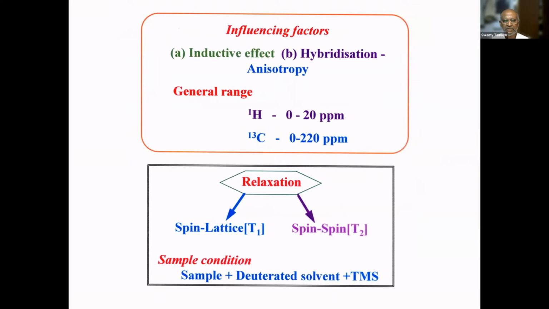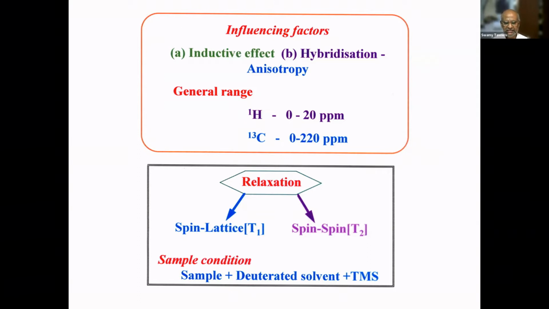Now, if you look into these parameters, first of all, why is a chemist more interested in NMR? In organic chemistry, when you talk about inductive effect and hybridization, these are properties which are determined by electronegativity and by electron releasing and electron withdrawing groups. Especially the inductive effect comes into the picture when we have C-C single bond systems. We know that hybridizations are possible in organic molecules in three ways: sp3, sp2, sp. So when these factors come into the role, the chemical shifts also vary. The general range for proton is 0 to 20 ppm, carbon-13 is 0 to 220 ppm. In that sense, carbon-13 has a broader window, proton has a narrow window.